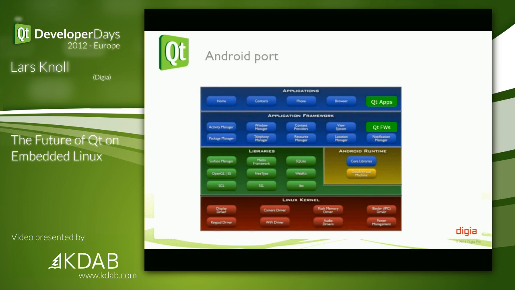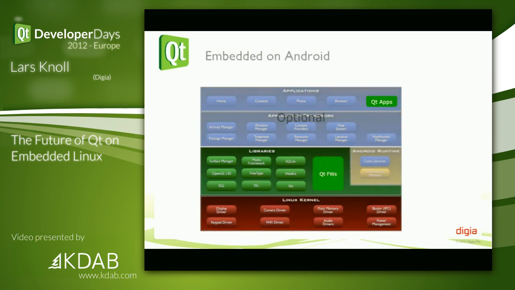So this is how the Android runtime looks. That's the Android port, basically. Standard Android architecture picture, you might have seen that one before. For the port, we put the Qt frameworks there, together with the application frameworks and the apps on top, and you can install these apps from the marketplace if you so desire. Then we have the embedded solution, where we really want to push this a little bit lower: make Qt use just the base libraries and the kernel, and make the Dalvik virtual machine optional. So that's some of the stuff we're trying to do here.